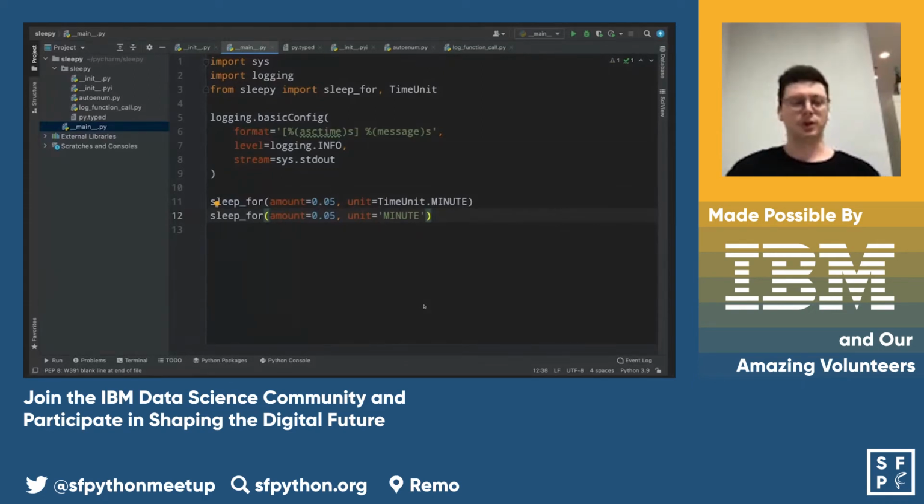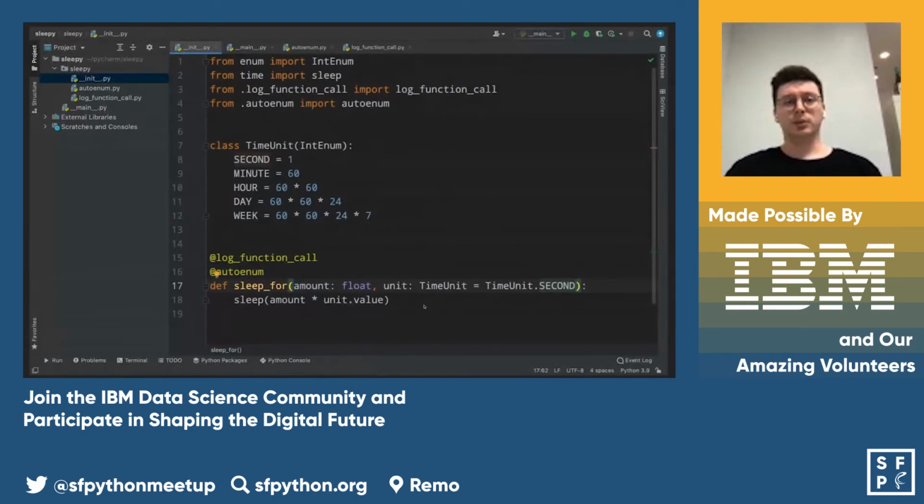So they want to write units as strings. So what we can do, we can write an additional decorator that would take any function and try to cast all the passed arguments to enums if need be.